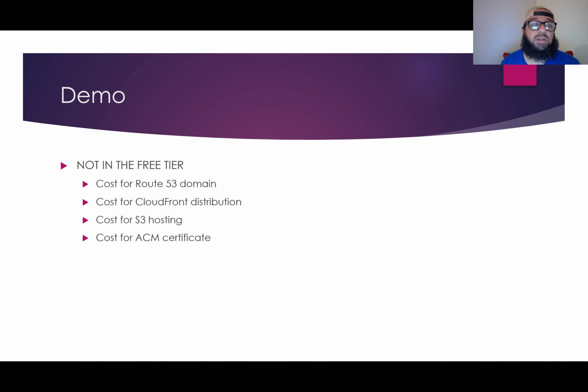Again, this demo is not in the free tier, so you're going to be incurring some costs. If you're going to do the demo, it's your responsibility. It's part of your due diligence to make sure that you know what costs you're going to be incurring. The costs include, but are not limited to, the cost of the Route 53 domain, the cost of the CloudFront distribution that you're going to be creating, the cost of the S3 hosting, as well as the cost for the ACM certificate that we're going to be deploying.